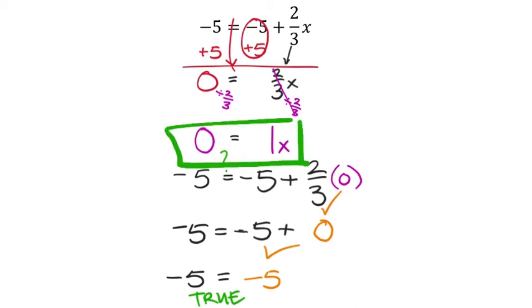And since it is true, I can box this in. Okay, 0 equals 1x. You can make that a phantom 1 if you like. But as of right now, this is the solution. And again, this is the only solution that exists for this equation. There are an infinite number of values you could use as x, but they would give you false statements, okay? So this is the unique thing about these equations and these solutions. Equations are true. They were true yesterday. They were true 100 years ago. They're true today. They're going to be true 1,000 years from now, okay? They're always going to be true when they are solutions, which means there's an infinite number of values that are false, and those are the values you have to be careful about, okay?